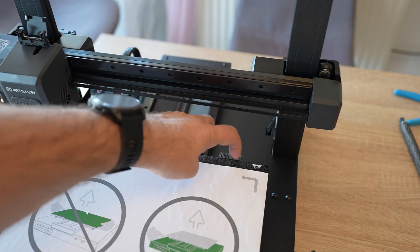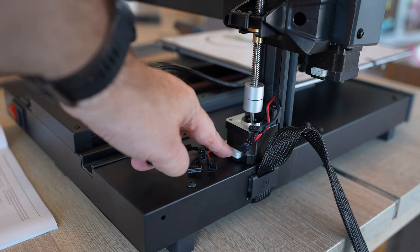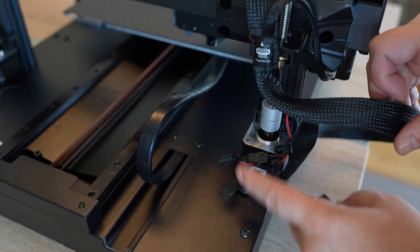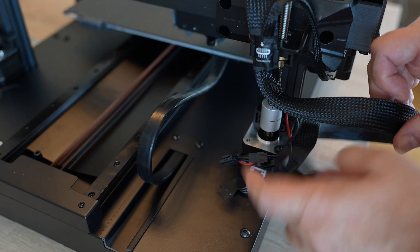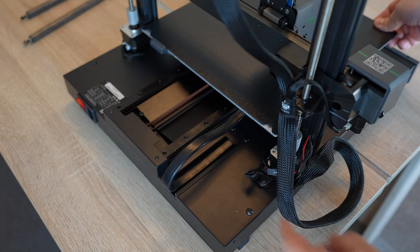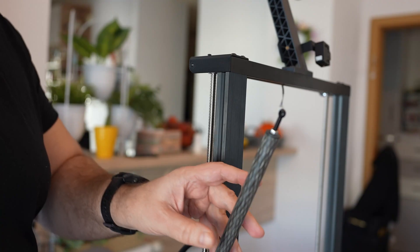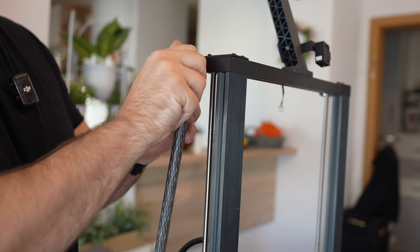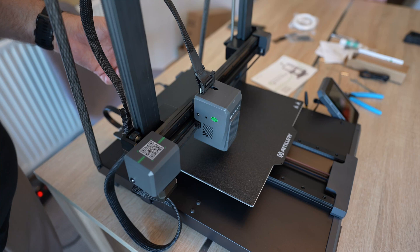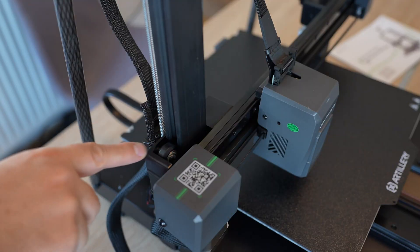Now I notice there's a nozzle cleaner on the back side. Connecting the cables — first I have to remove the protection from the stepper motor plug. One cable appears unused, but I believe that's for input shaping so we don't need to plug it into the mainboard. The cable management for the Y-axis is a very good solution; the rest is acceptable. Installing the stiffening rods — sometimes they're preset at the factory, but here I need to do some adjustment. Small correction from my intro: they use linear rails on X and Y axis, but on Z axis they use rubber wheels.